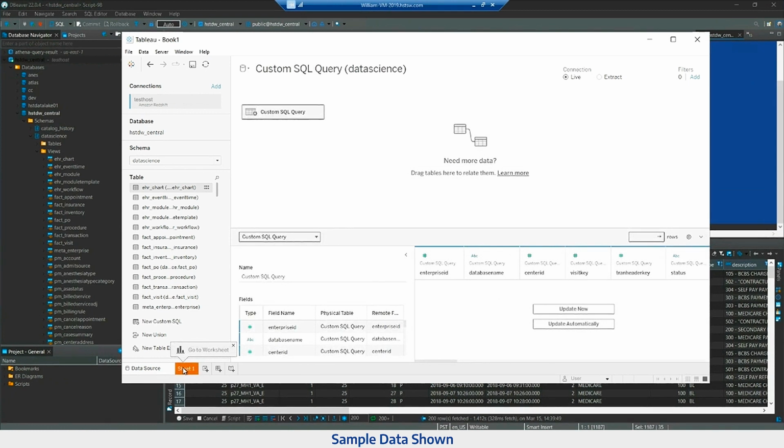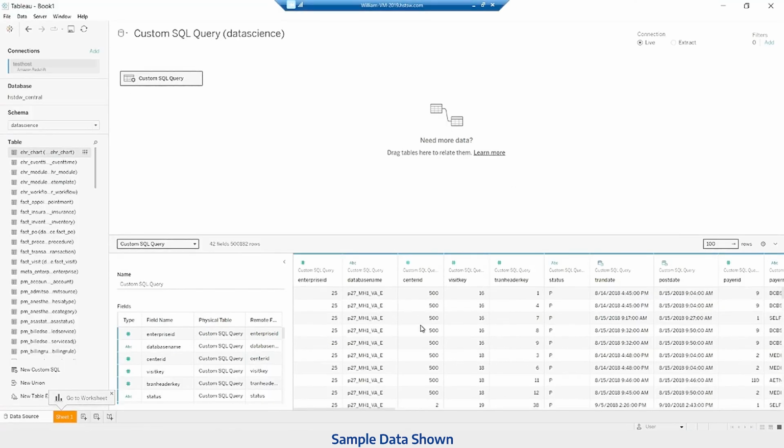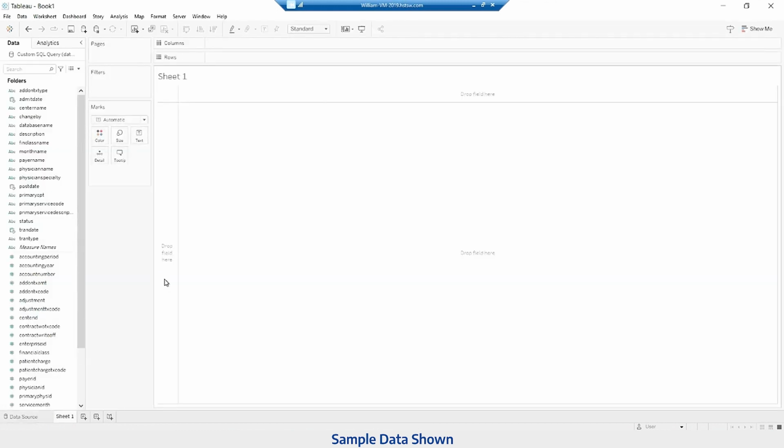Then, as long as I've configured my connection string correctly, I'll be able to pull in all of the information that we were able to see in the query example. And sure enough, here again, I have multiple center IDs. I have my historical transaction information back to 2018. So that's good. Now I can get started building my visualization. And in this visualization, for example, I can look at historical payments by financial class and by accounting period. And so to do that, since I've queried in all the data from the S3 bucket in DataStream, now I can start pulling it over into Tableau.